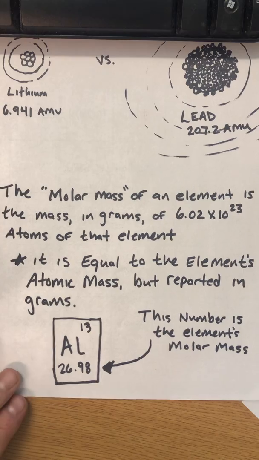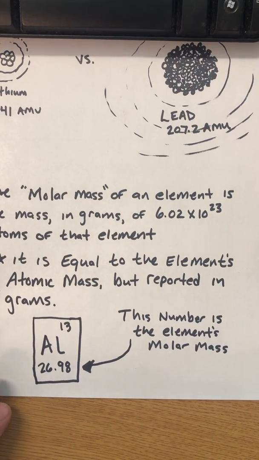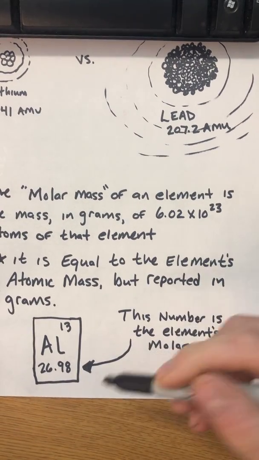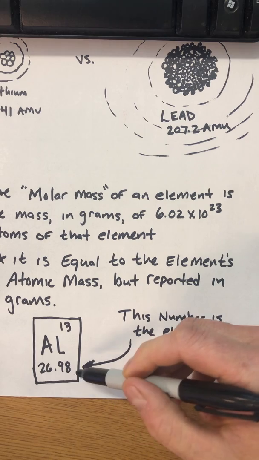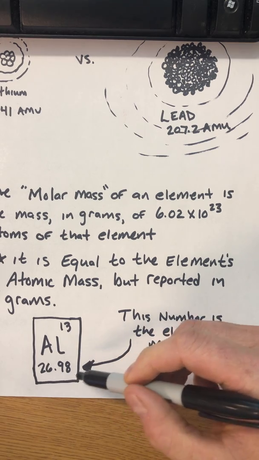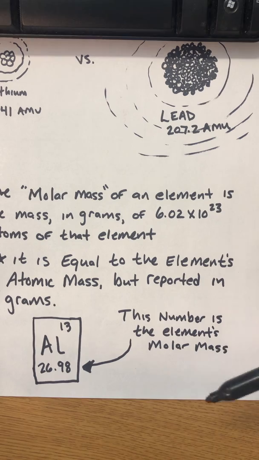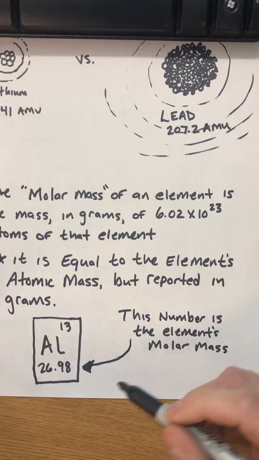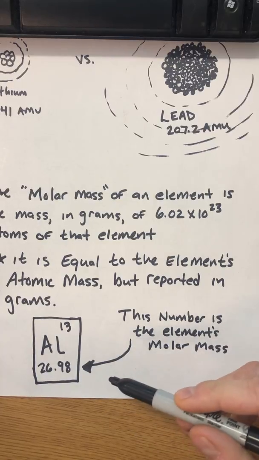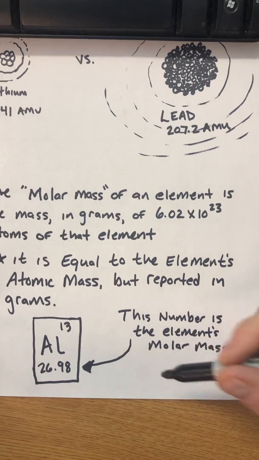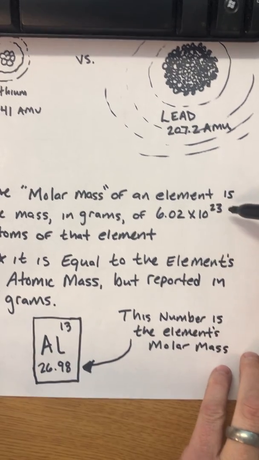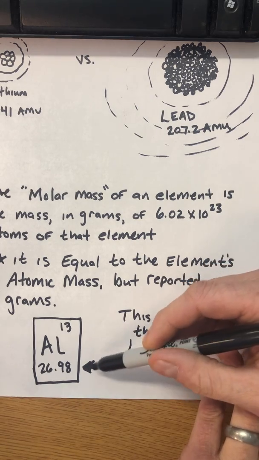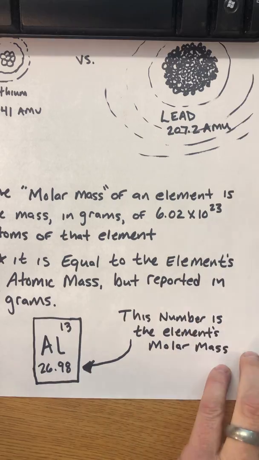And so when you look at the periodic table, you have these squares where these element symbols live. So this one's aluminum, and the atomic mass is listed down here. This is the average weighted atomic mass. We're now going to call that the molar mass in grams. And so the 26.98 AMU is now just 26.98 grams. That means that if you had Avogadro's number of atoms of aluminum, then the scale would say 26.98 grams, okay?